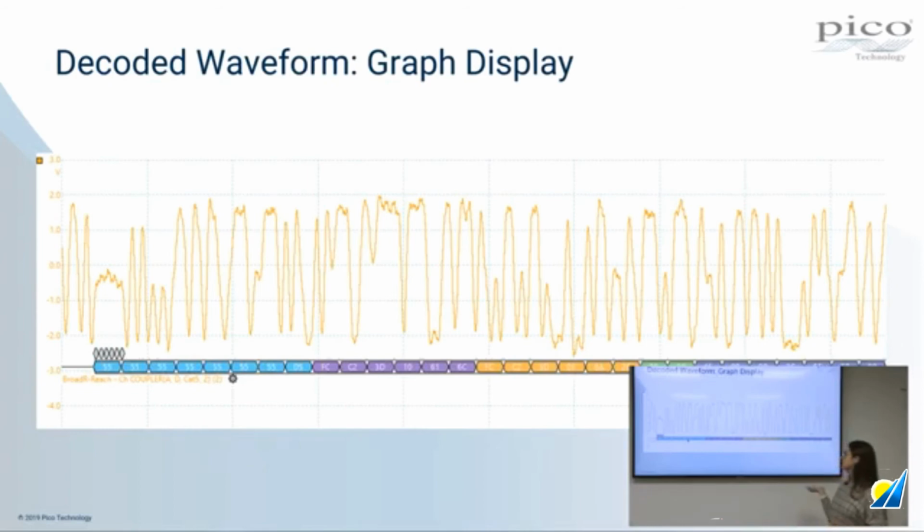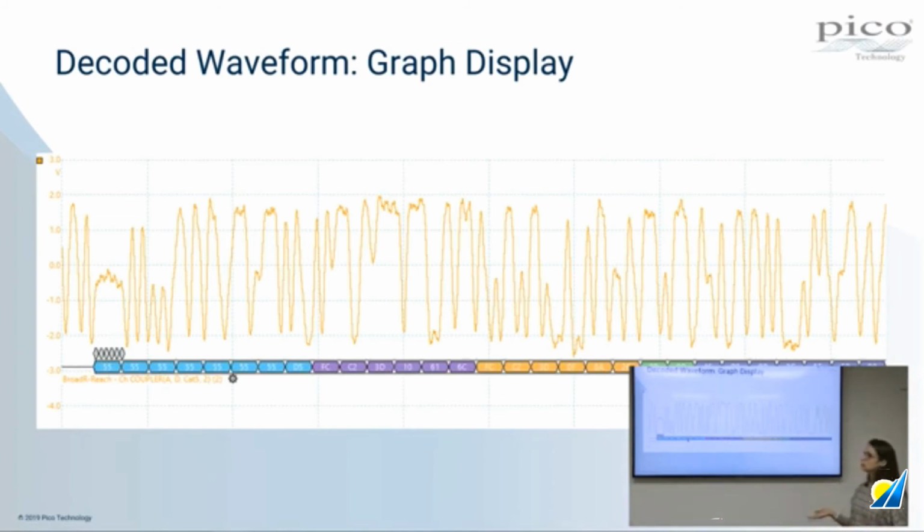So this is a basic BroadR-Reach packet that was decoded from the data behind it. As you can see, the very beginning is what is called the preamble, which is like a handshake synchronization pattern for both master and slave, or transceiver to transceiver synchronization, which at the very beginning, when the pin called TX enabled goes high, inserts 6 consecutive zeros, which indicate the beginning of the packet, the beginning of the transmission.